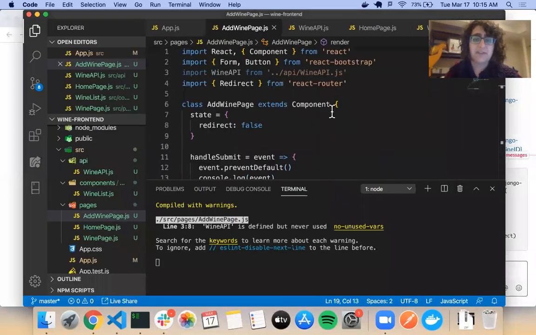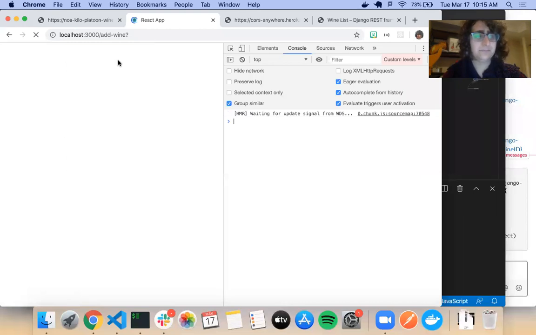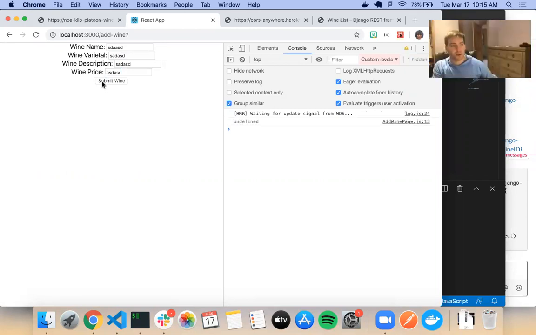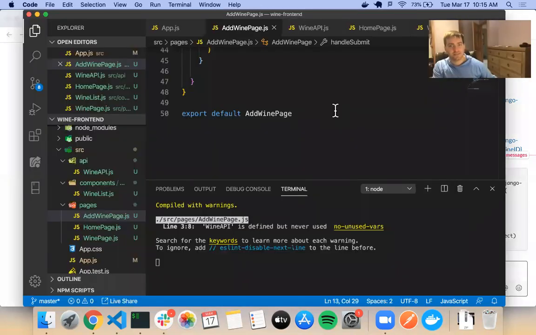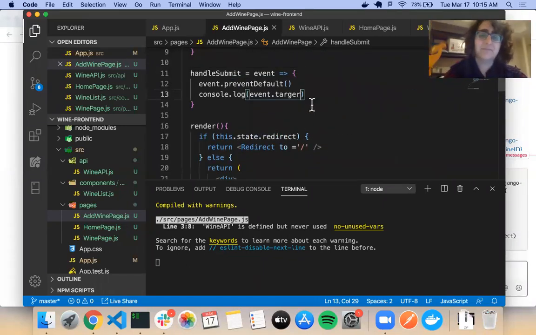I'm going to try something else real quick. I'm going to console.log event.target. I think you spelled target wrong. You're right, I did. Target.